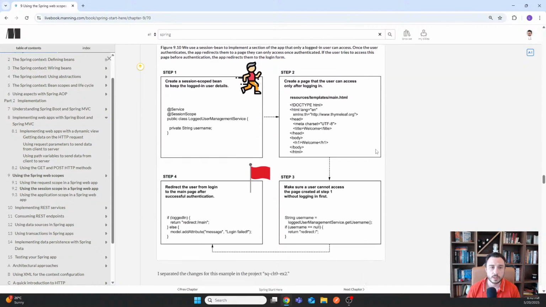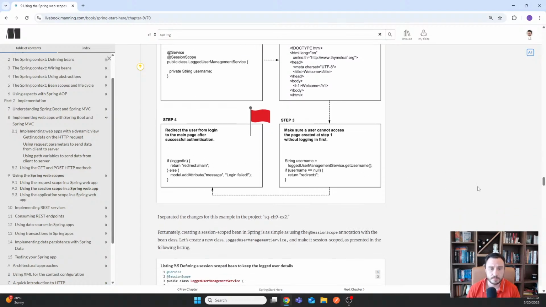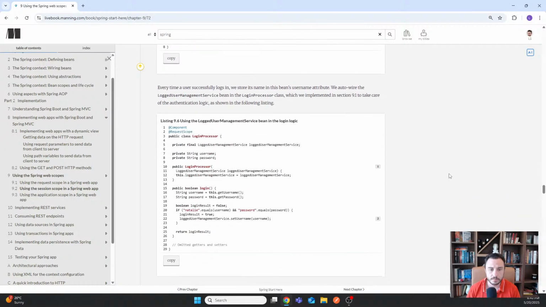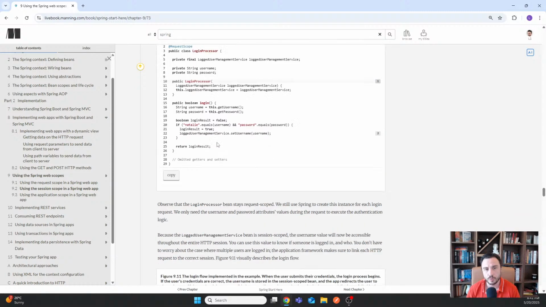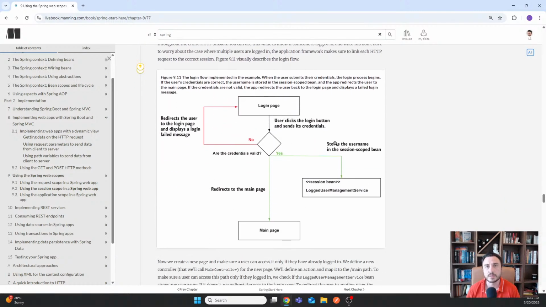Well, this is an example of how you do it. Use the session scope bean, and then this basically proves how it works. This code example proves how it works by keeping a user logged in. So once you authenticate, now this extends the example from above, being a session scope it keeps the user logged in. Again, remember, this is not an example of how to do a login. That's what my Spring Security in Action is for.